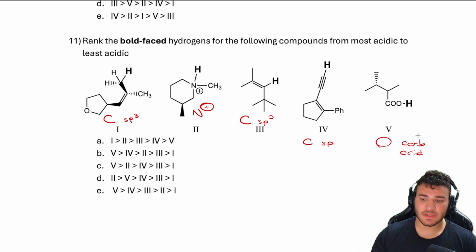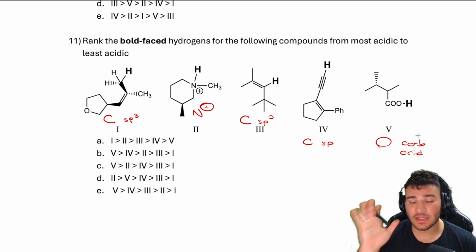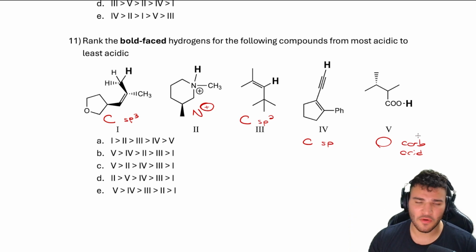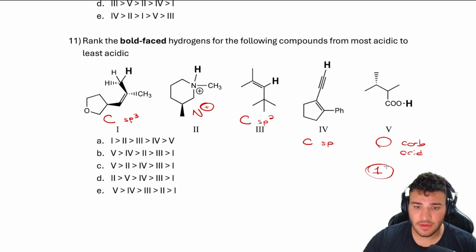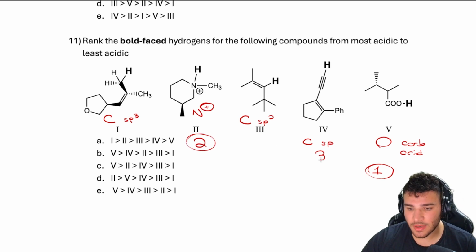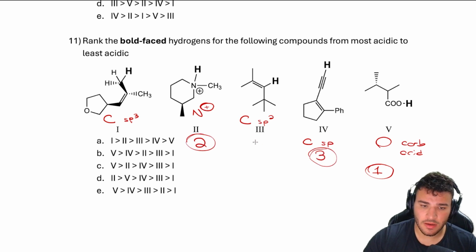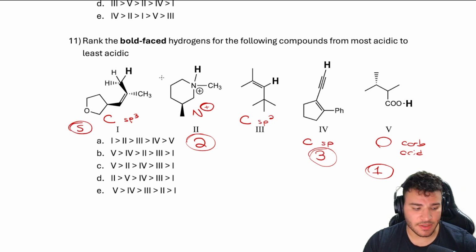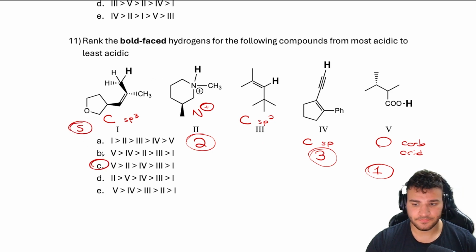And so you might be tempted, let's put oxygen in front first. Let's remember our exception. I'm going to keep repeating this over and over again. You need to remember this. Positively charged nitrogens, stronger than alcohols, weaker than carboxylic acids. And so yes, the carboxylic acid is going to be our strongest acid. Nitrogen is going to be our second strongest acid. And then sp is going to be 3, sp2 is going to be 4, and then sp3 hybridized carbons are going to be our weakest. And so the answer choice that best matches that up is C.